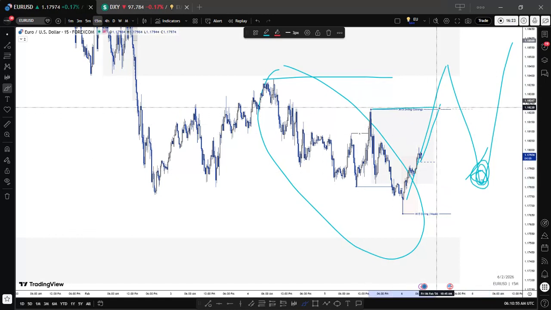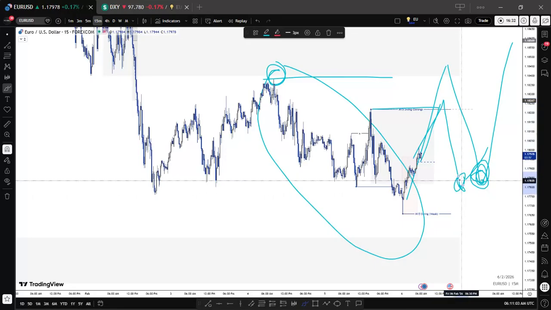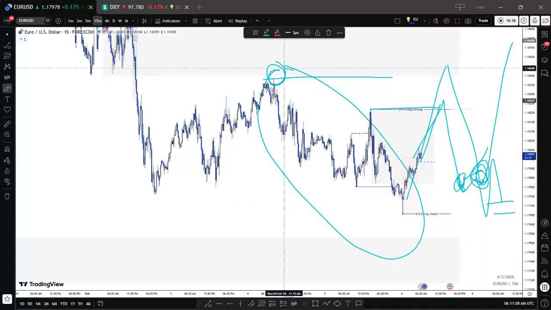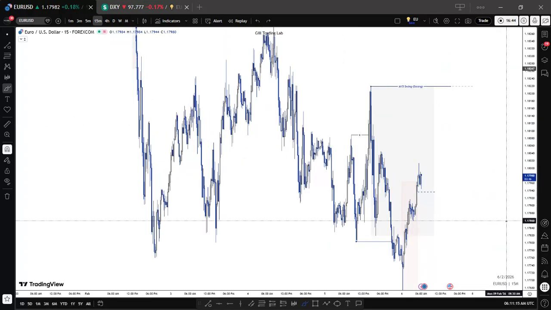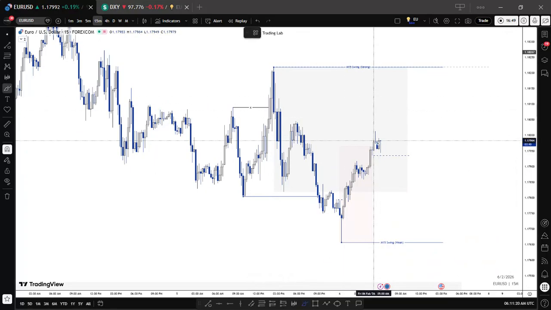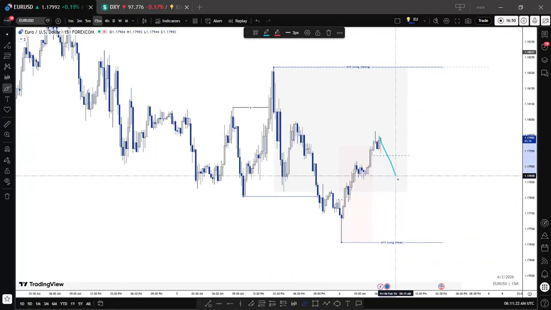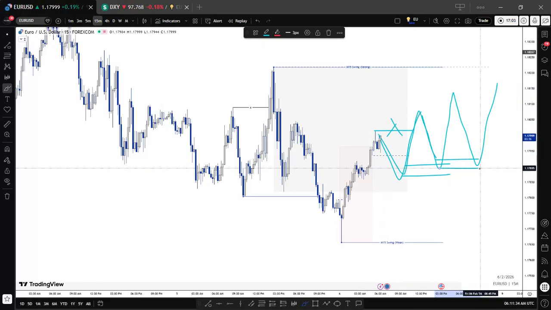But if price even breaks above this fractal high, it can be a signal that this high is weak. So if even M15 switches bullish, then you can look for longs, either phase B, phase A, or phase A, targeting this high. That's one way you can get involved with long. The other way is, you can also trade even against this 4-hour demand. You can wait for it to fail. You can wait for the failed reaction, then you trade from the zone that will be formed here. Even if we start seeing some sustained order flow from the M15 time frame, then you can look for longs.